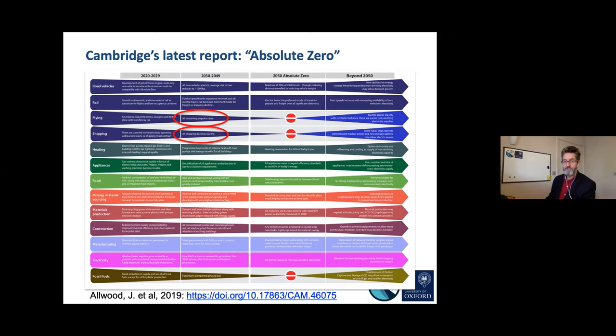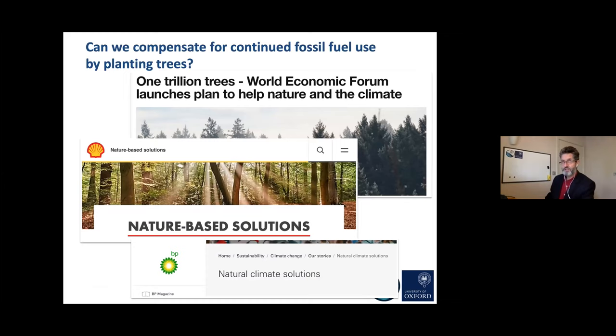fossil fuels. That might be possible for a wealthy country like Britain, but you've only got to imagine what that would involve to realize how profoundly that would affect so many aspects of life in the UK, and to recognize immediately that the idea of banning fossil fuels in a country like India over the next 30 years is frankly, to me at least, implausible. Which brings us to the net in net zero and carbon neutrality.